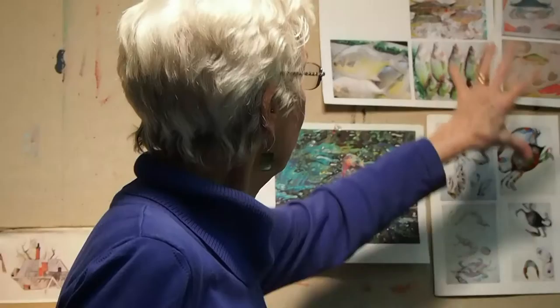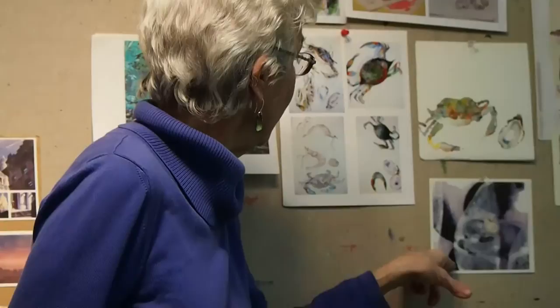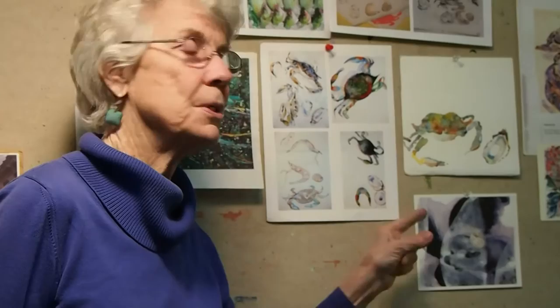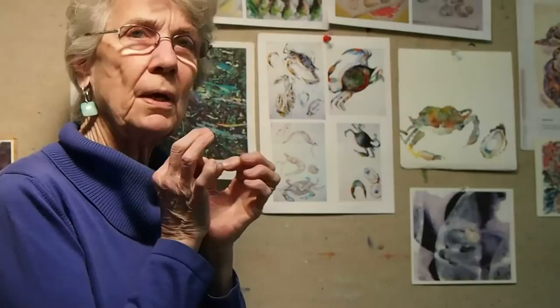Anyway, hints about handling things are here, including this wonderful piece by a British artist whose name I've forgotten. You can see there's a shell in here. He did a series. I saw this shell in Cape Ann in Gloucester, at the museum there. He just did different things with it, these sort of pores and spreads, and then very specific shell things, or it could be crabs.